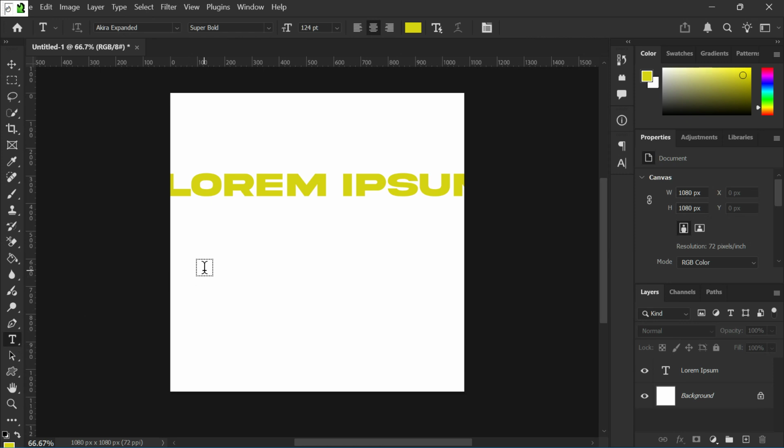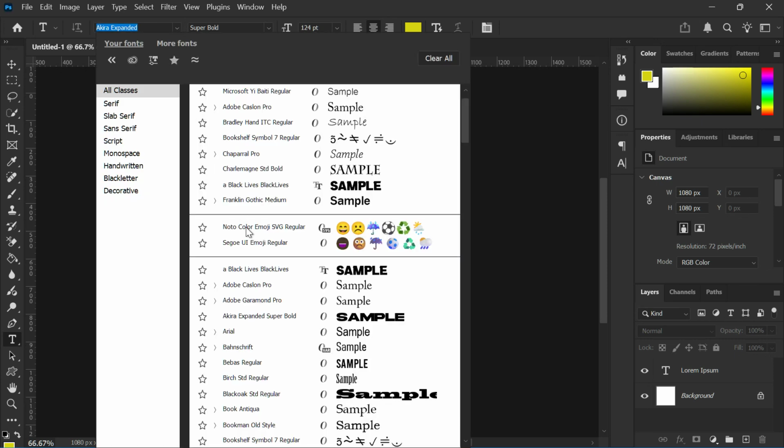Before typing, choose a Sinhala Unicode font so the characters display correctly. Some excellent options include Noto Sans Sinhala, Noto Serif Sinhala, and the classic Iskoola Pota font, which is included with many Windows systems. These fonts fully support Sinhala Unicode characters and work perfectly inside Photoshop. After selecting your font, press Windows plus spacebar and switch your keyboard to Sinhala. Now start typing directly inside the Photoshop text box.